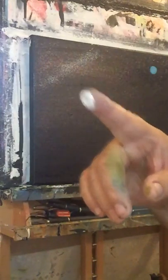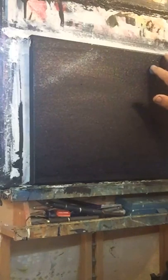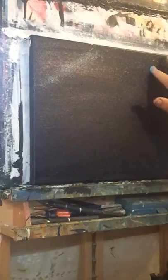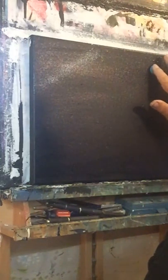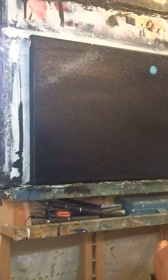Okay, now we're going to do it again. Take my finger off and go right back to the same spot. This time I'm just going to tap it a little bit because I want to create a little bit of the shadowing part of the moon.